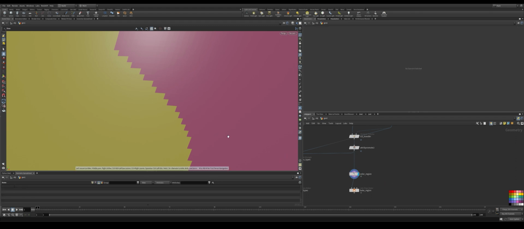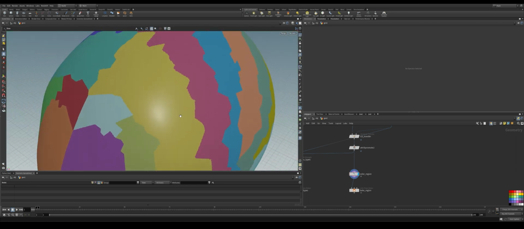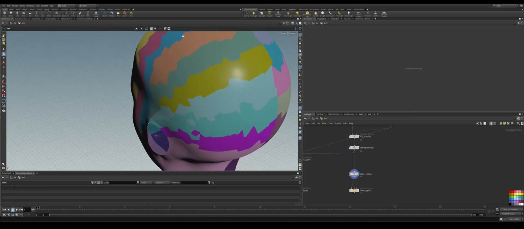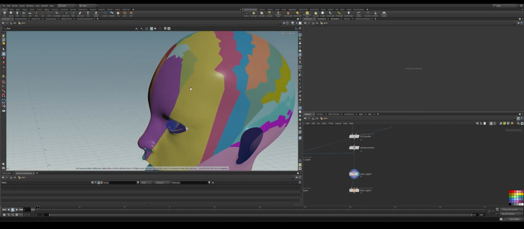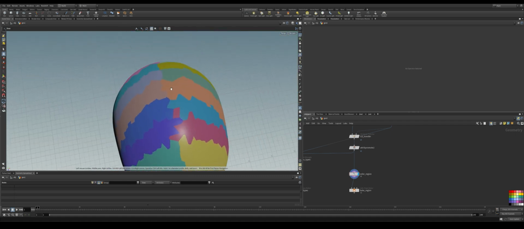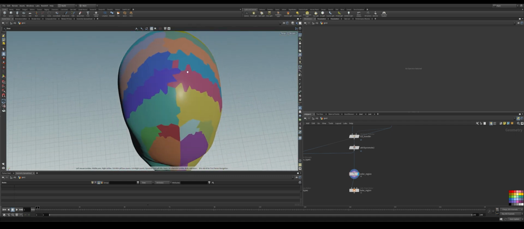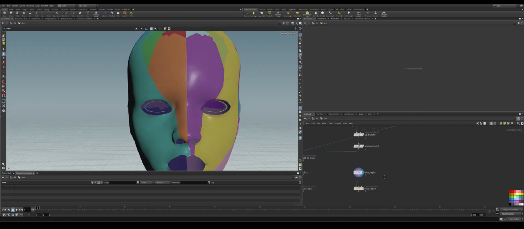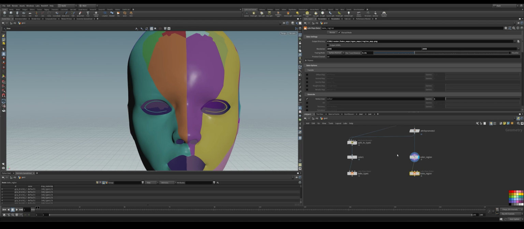It actually doesn't understand where to go when this line is not absolute. So this way it will produce some bugs. Anyway, so here we have the region map. And we will bake it.